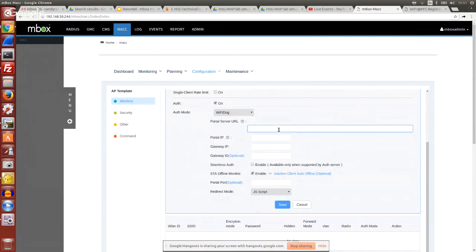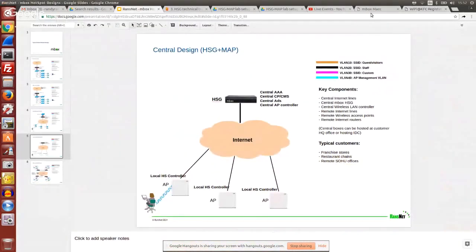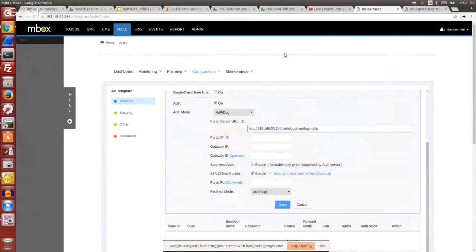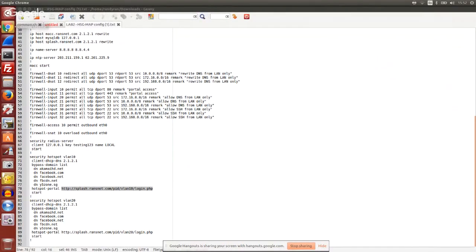Essentially that activates the local hotspot instance, the MAP has a built-in Wifidog hotspot instance, to redirect the user request to the cloud HSG URL. If you look at the earlier configuration, we put the whole URL in our hotspot instance within HSG. But in MAP, you will not.